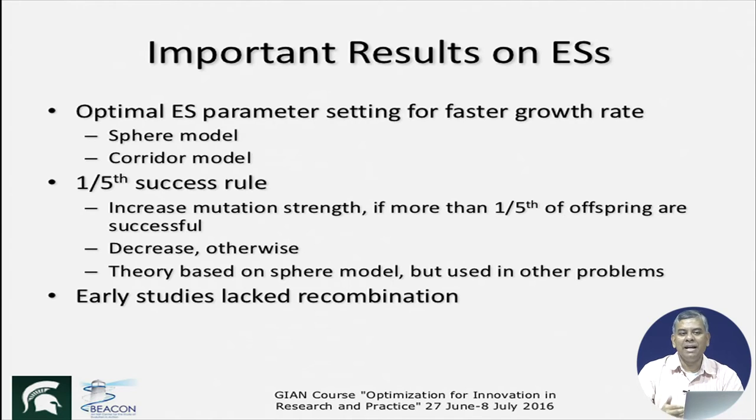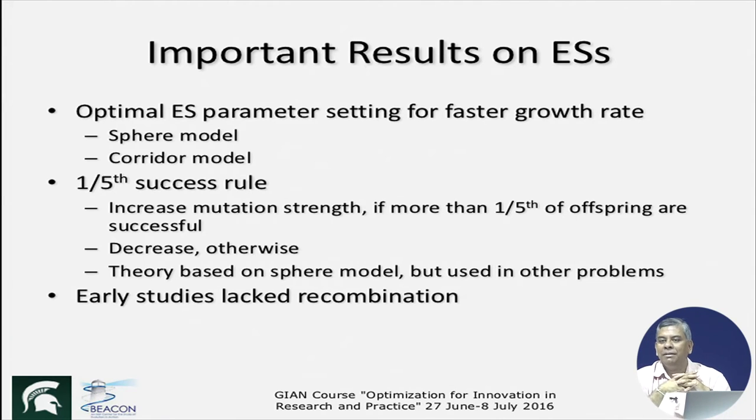They're saying, if I am producing better offspring more often, that means I am in a good region, so let's explore it. Let's increase the mutation strength, that means increase the sigma. What does it mean? Increasing the sigma means I will now create offspring that are a little bit further away from the parent. I want to get quickly towards the optima now. Very similar principle in this too. These kinds of principles can stay with you, and if you are defining any algorithm later on, these are good things to remember and have in your algorithm.